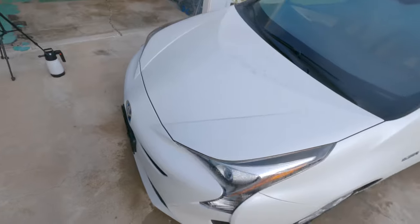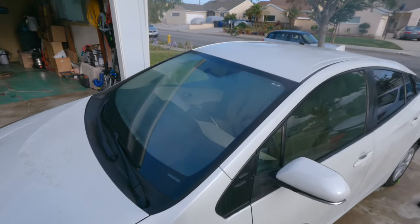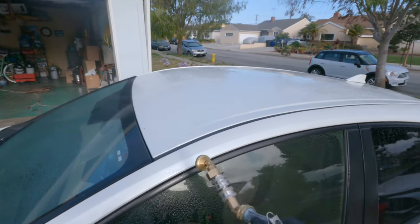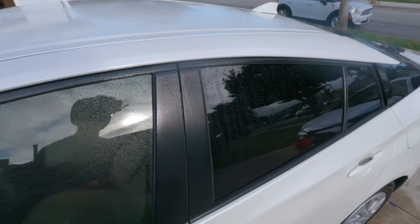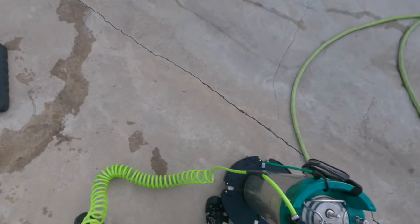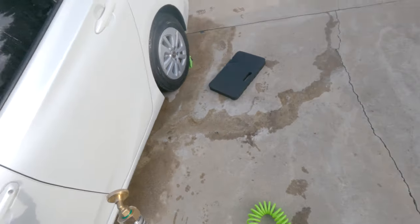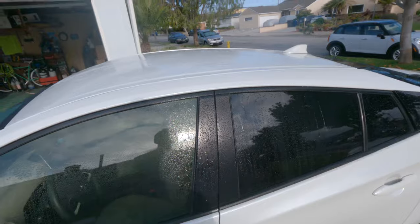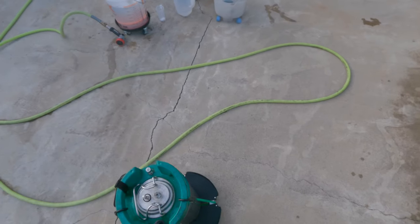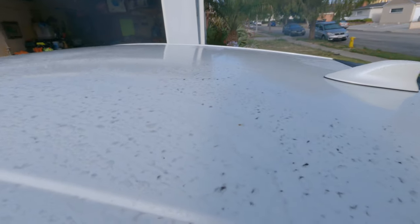Make sure I get the front right. Get the window stuff. I really like this tip, it's really cool. It's super misty, doesn't suck up too much product. It gets the product on there really nicely. But look at that, guys. Wow.